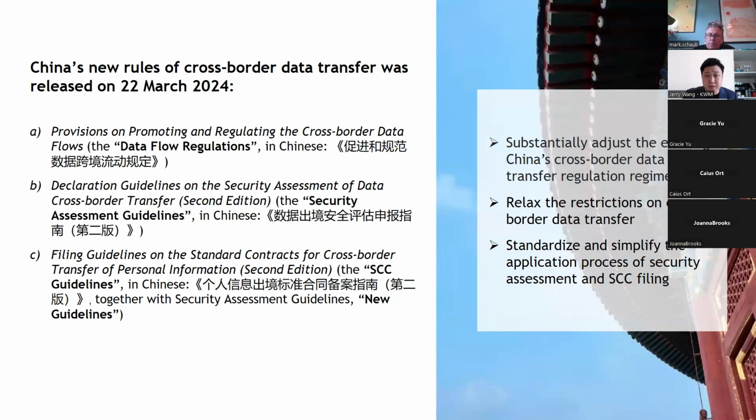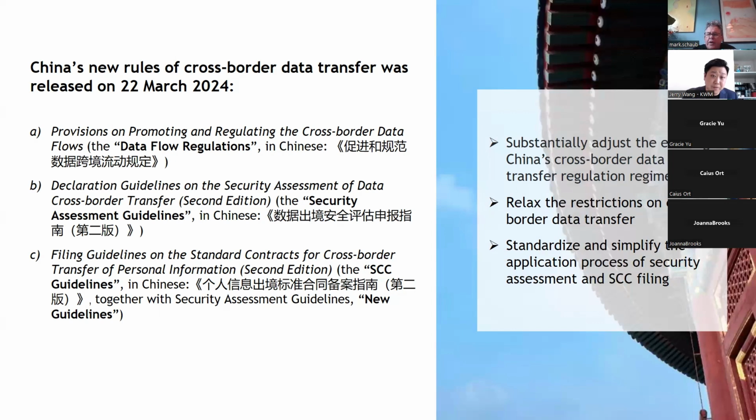the authorities will ask up to 10 rounds, even 20 rounds, of comments, rectifications, and updates of the report. So you will see this is extremely burdensome. Companies triggering the security assessment will normally spend at least 6 months to prepare, and maybe another 1 year to successfully undergo the security assessment.